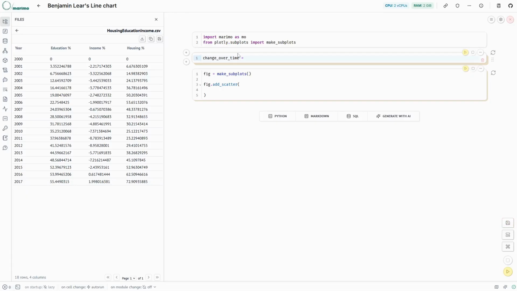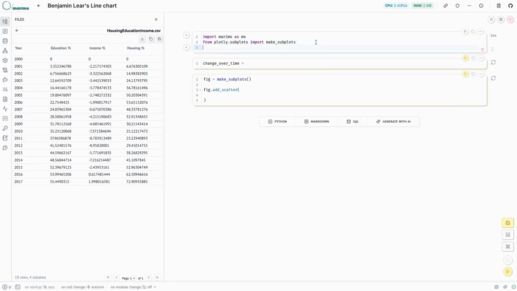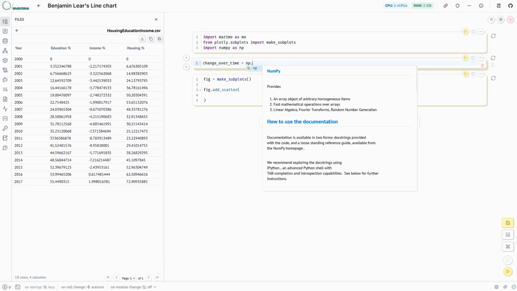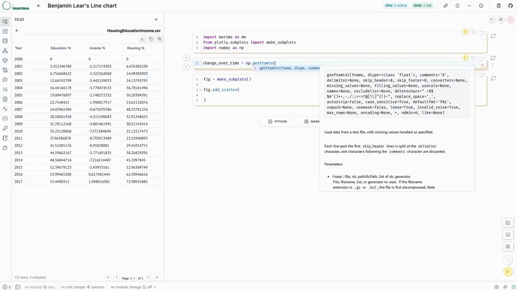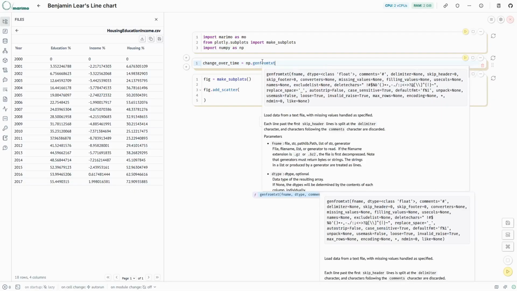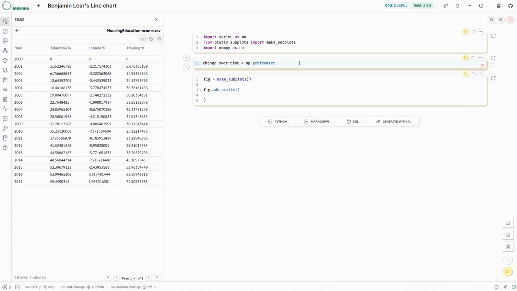And the way we're going to do it today is we're going to use another library called NumPy. So we're going to import numpy, and we're also going to give this an alias np. We're going to use a function from NumPy called genfromtxt. And genfromtxt is a way that we can generate NumPy arrays, which are similar to lists. We'll talk about the difference just very quickly in a moment. And we can obtain it from a file, and then we have ways of parsing the file to get that information back out. So let's just use it.